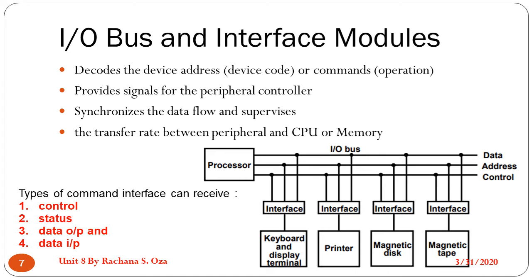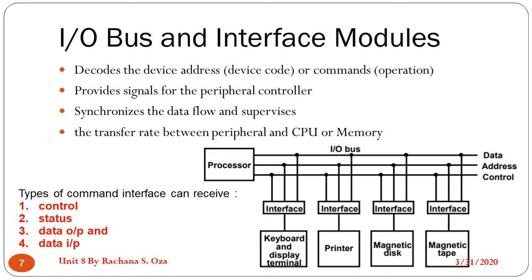Whether it is a memory or any input output peripheral device, we require an interface to communicate with a CPU. Over here you can see there are three sets of lines coming out of the processor. The very first is the IO bus that is connected with an interface. The second is the data bus and an address control. When I say that I want to deal with a memory, that means I require some sort of address on which I want to apply a read or write action. So we require address lines, and if you want to perform a read operation for any IO peripheral or memory device, you require data lines. Now if we think of one interface, you can see over here what can be there in an interface.